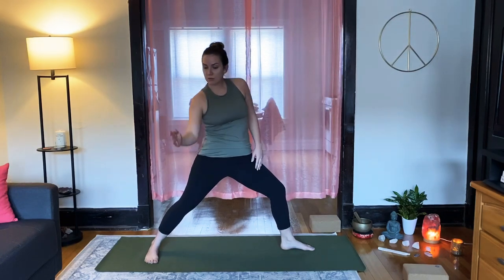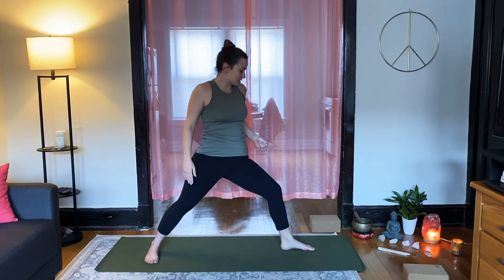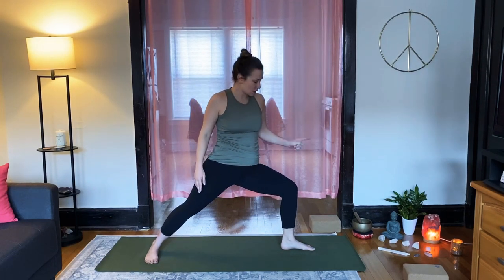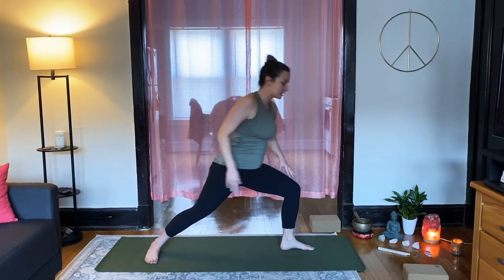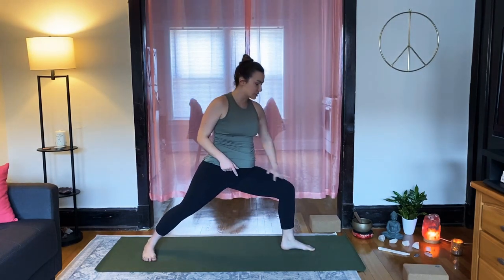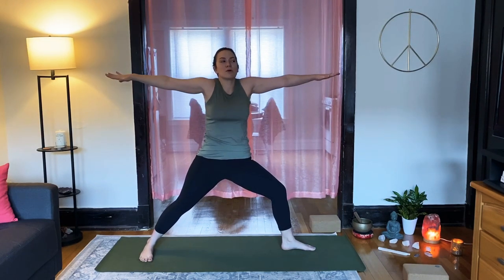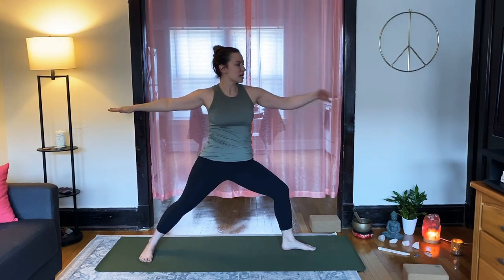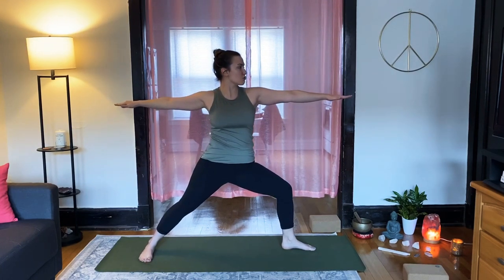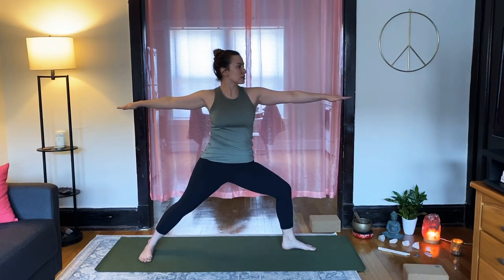So your right toes are more or less pointing to the right, left toes point to the front. You're drawing the left shin and knee forward so that the quads are working hard. We're basically still in a chair pose in that front leg, so the quads in the front leg should be working hard. Now lengthen your spine, reach the crown of the head up, reach the arms out, but relax the shoulders. If it's comfortable in your neck, turn your neck to look over your left middle finger. Warrior two for one more deep breath.